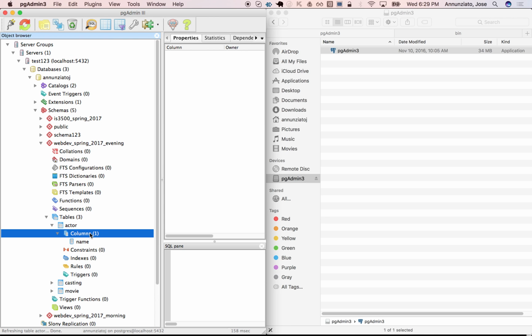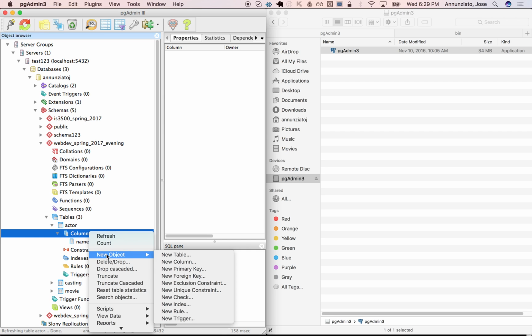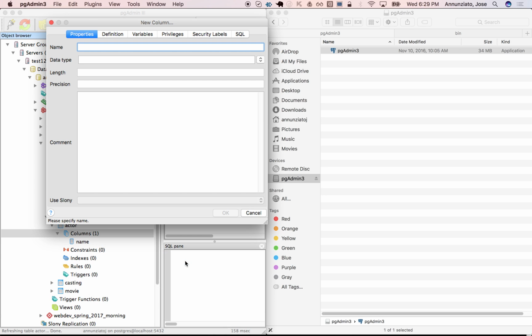We'll also create the primary key that uniquely identifies each record, right? That we get for free in MongoDB, right? The underscore ID, we get it for free. We don't have to do anything, right? We get that primary key for free, underscore ID. Here, we have to create it. We'll say new column. We'll say that's an ID. And you can give it whatever name you want, okay?